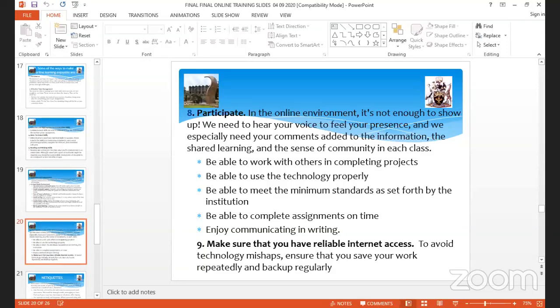Number 9, you need to make sure that you have reliable internet access, because this is where sometimes you can get disappointed. Reliable internet is very critical, particularly during the time of examinations. If you are in a place where the internet is a problem and you are an online student, you can be disappointed because it can waste time. When power is not there, sometimes you need also to be where power is available, and also internet is available, so that you avoid those kinds of technology mishaps that may arise more frequently as you continue with your online learning.